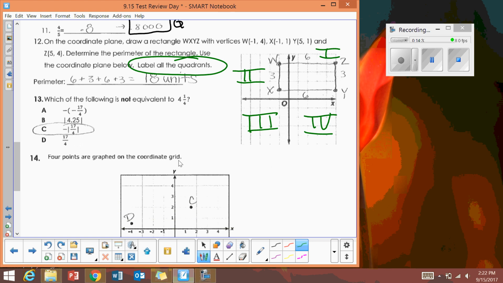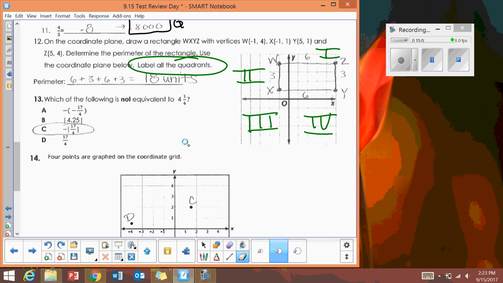Number 13, this is another one that a lot of people don't know how to do. So we're looking at here, this says what's the opposite of negative 17/4. Now, parentheses just make it look nice. So if I put negative 2, it doesn't look nice. So a lot of the times what people will do is they will put the parentheses in there. So they're going to be like, okay, what's negative 2? So that we can distinguish that, hey, that's a negative 2. Now, does it mean anything different? No. It just makes it all look nice.